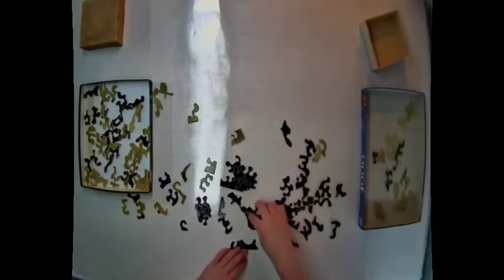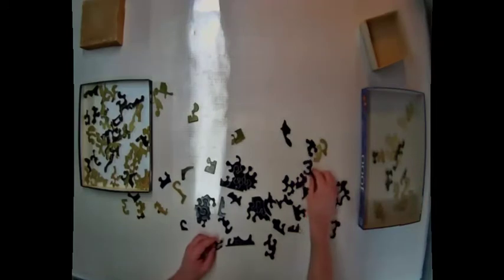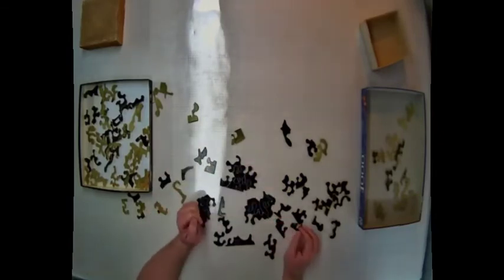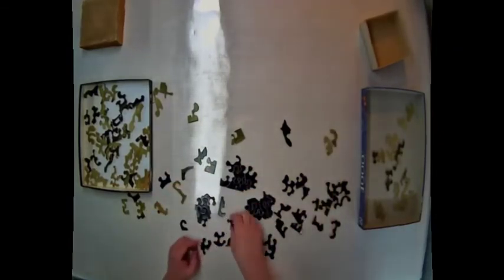The edge pieces are very difficult to solve because, again, the pieces look hand-cut, so there are so many straight edges that you can't really tell what is supposed to be the edge of the puzzle and what is not. It also turns out I'm missing two pieces, so that adds a little bit of fun while trying to build the puzzle. I don't have a piece count. I guess it's around 100 pieces, and it took about an hour to build.